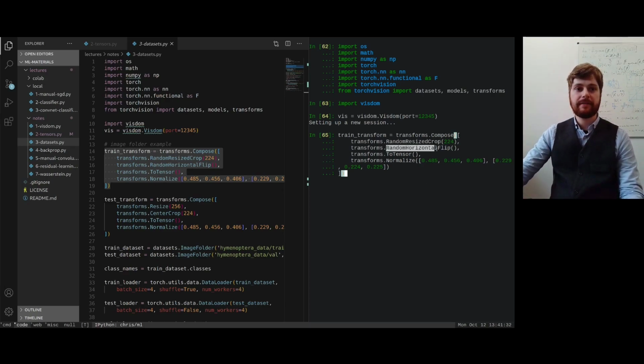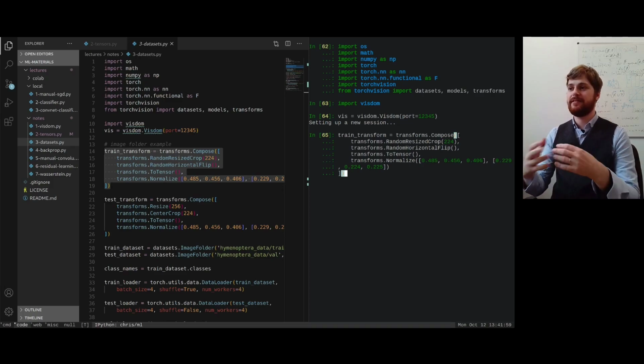Then it's going to randomly flip it horizontally, which is fine if you've got images of natural scenes like trees and things. Then we're going to turn it to a tensor, which changes it from a Python image library object into a PyTorch tensor object. Then we're going to normalize it, and this normalization scheme is standard for ImageNet, normalizing it to sensible ranges as we like to deal with them.